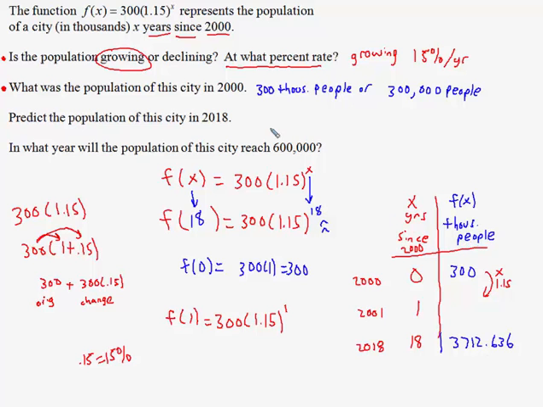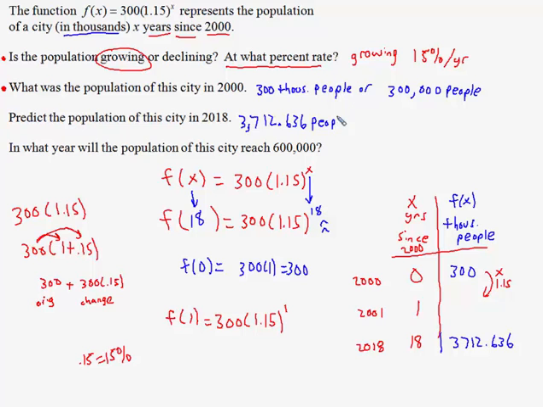So you either say that the population is 3,712, and if you want, you could add on 0.636, and you might say, wait a minute, you can't have 0.6 people. And I'm going to say, wait, but that isn't 0.6 people. My units are in thousands of people. It said it right here. So you can have 0.6 thousand people. In fact, you can have 0.636 thousand people.